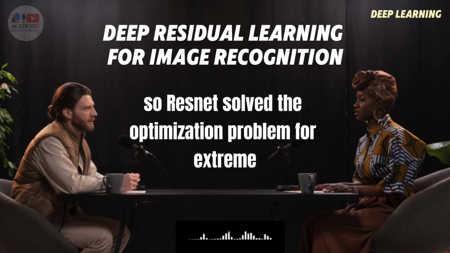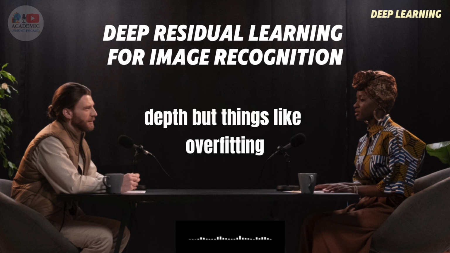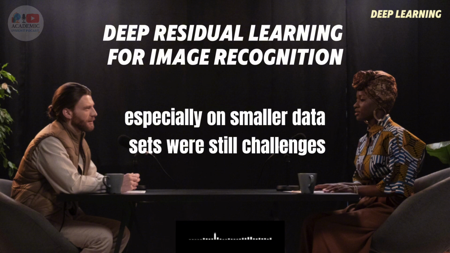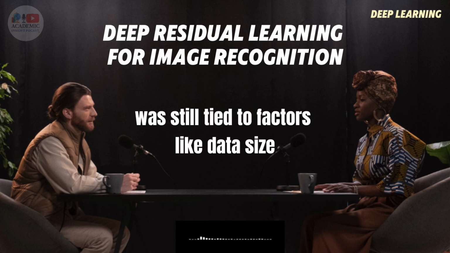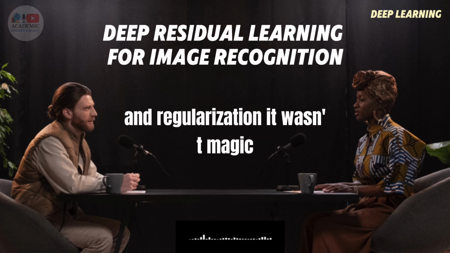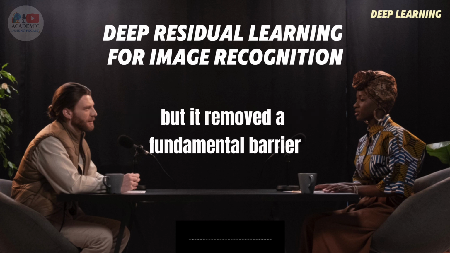Okay, so ResNet solved the optimization problem for extreme depth, but things like overfitting, especially on smaller data sets, were still challenges. Precisely. Training was feasible, but making it generalize well was still tied to factors like data size and regularization. It wasn't magic, but it removed a fundamental barrier.